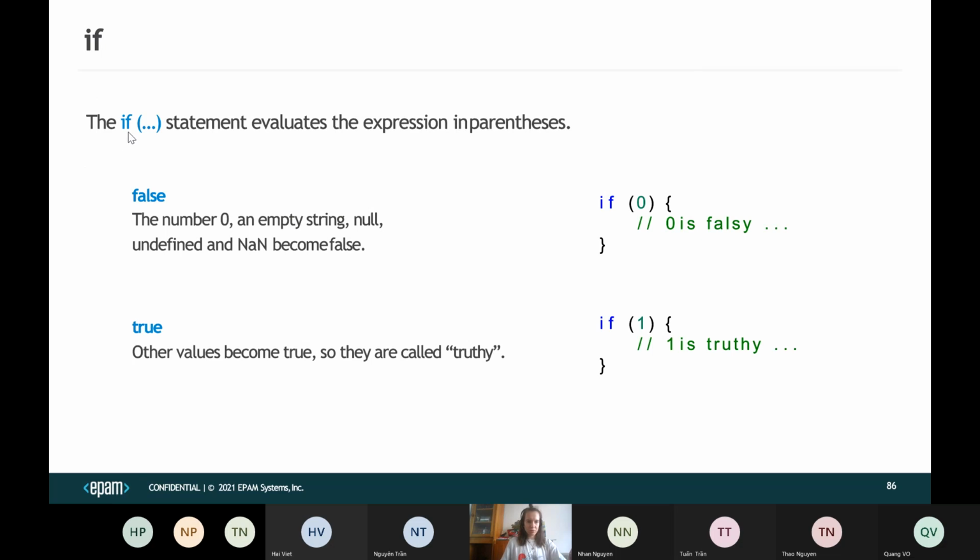So inside the if parentheses, the expressions are converted into a Boolean value, so either false or true. And if you don't do this explicitly, it will be done under the hood by the JavaScript engine.